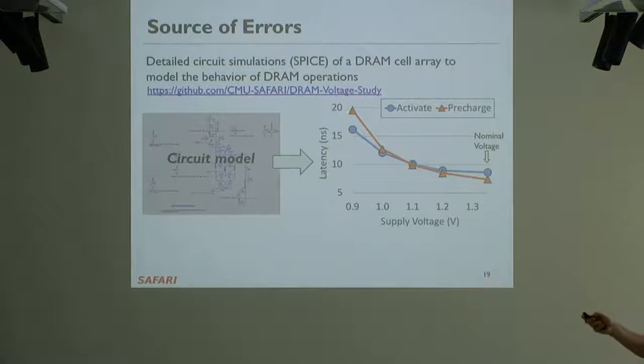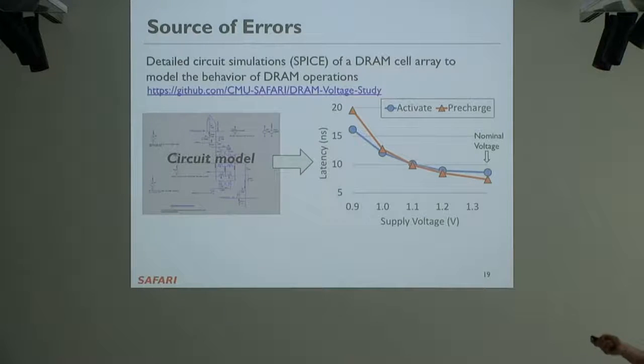But if your supply voltage goes down to 0.9 volts, you'd better increase the latencies because it takes time for the circuit to share the charge, get sensed. Everything is basically slower when you have low voltage. Now this is obvious. That's how actually we increase the frequencies, right? At high voltage, you can increase the frequency. So you get this type of curve. And this makes sense. But this exposes the trade-off also.